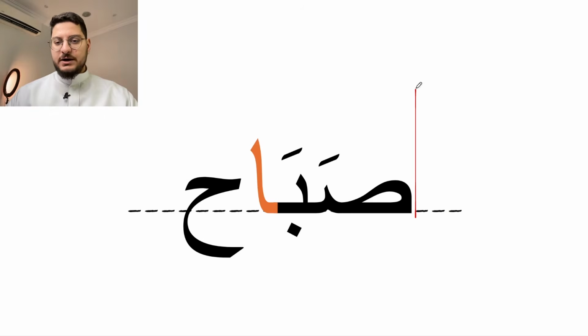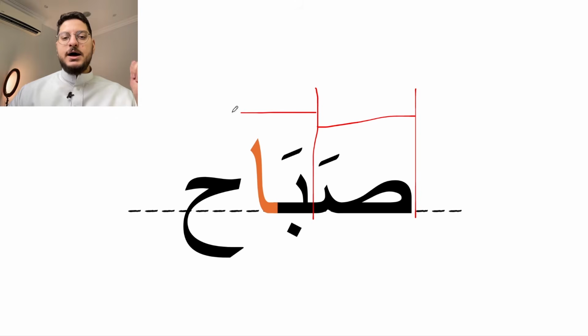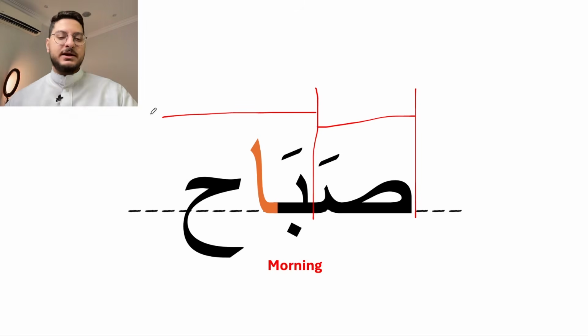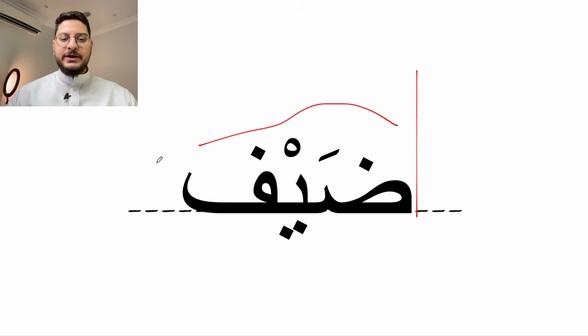Starting with this one, I see the whale in here, and I see two syllables. The first syllable is sa. The second syllable is bah, sabah, which means morning. Remember, sabah alkhayr, which means good morning. Next one, we have only one syllable. It starts with la, the heavier version of da. Dayf, and dayf is a guest.